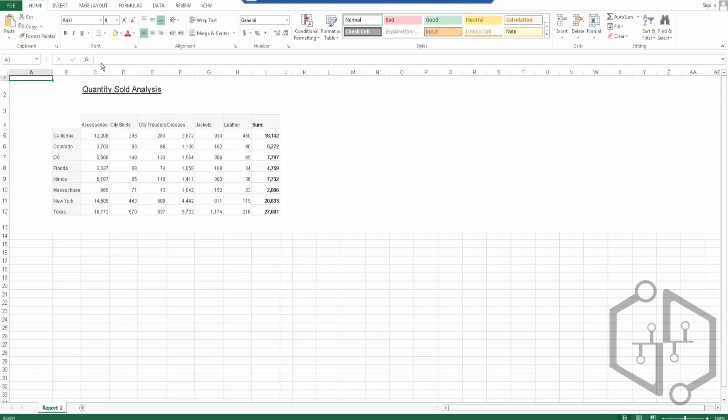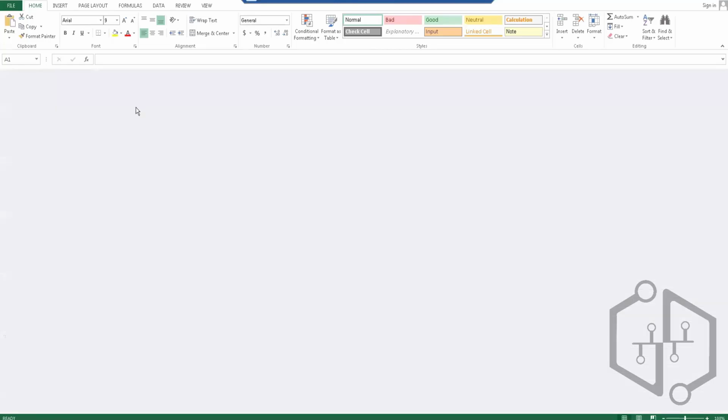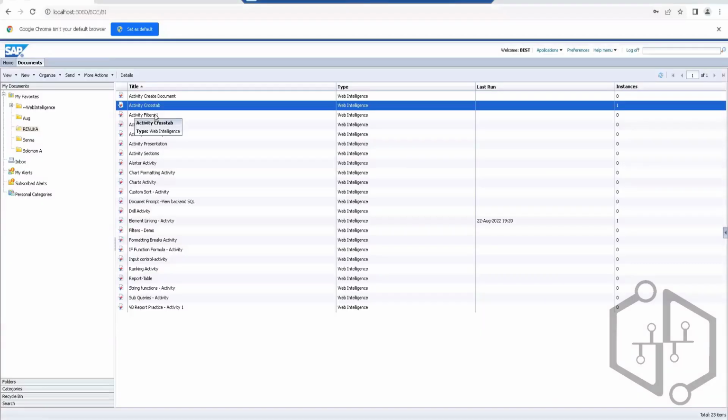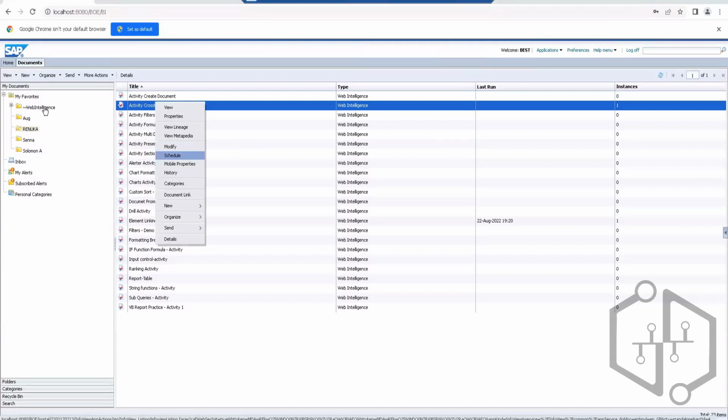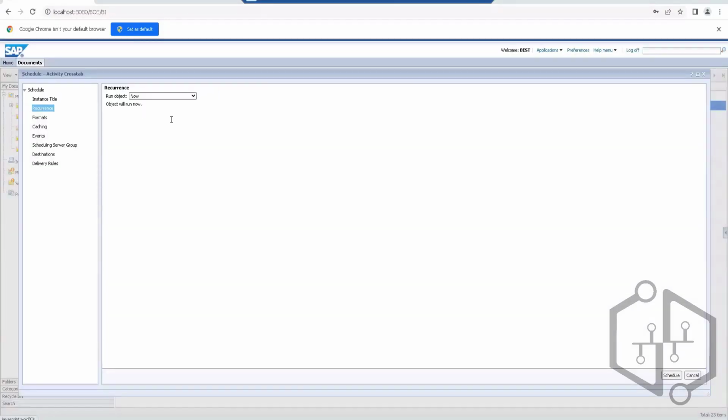Even we can mention some time. Instead of running it now, we can put 7:30. Schedule recurrence, I want it only once, but I want to give some time. So start date time.